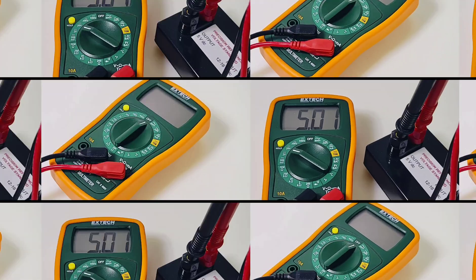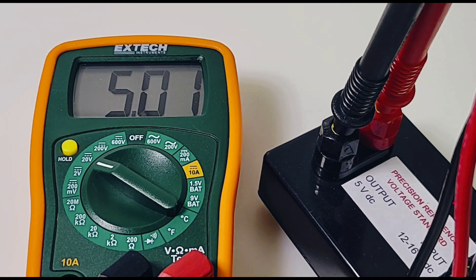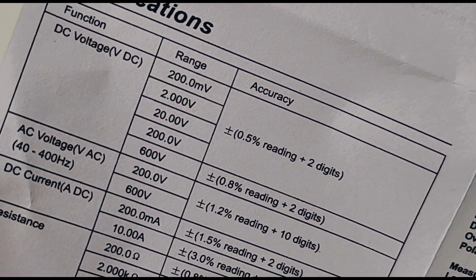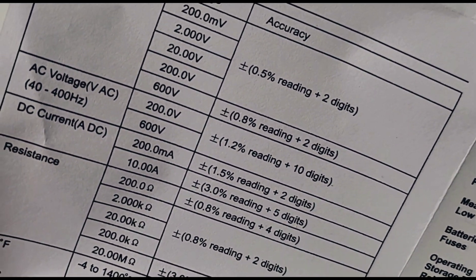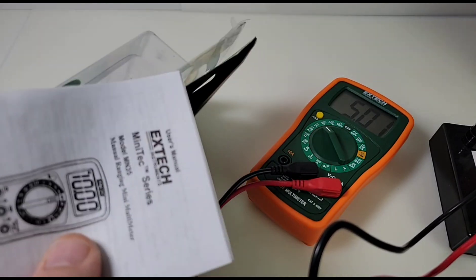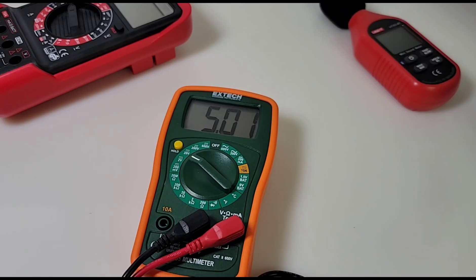Here we are, our first DC precision voltage test of 2022. Wow, 2022, it's got a nice ring to it, doesn't it? 5.01 volts, had the precision voltage standard heating up for about 15 minutes. 5.01 - that is definitely in spec. Almost forgot, by the way, speaking of specs, it does come with our little pull-out user's manual and we have the specifications right there. So we're looking at plus or minus 0.5% reading plus two digits up to 600 volts DC. On the AC side, plus or minus 1.2 volts and 10 digits, so it loses some of that accuracy in the AC mode. By the way, these manuals are pull-outs, they're hidden inside the cardboard, so if you're not careful you can actually throw the box and lose the manual. Just take note. Extech gives you a one-year warranty within North America at least on any Extech model, and from what I hear it's pretty well a decent warranty they honor.